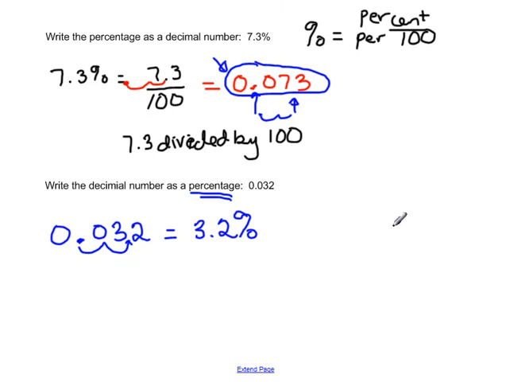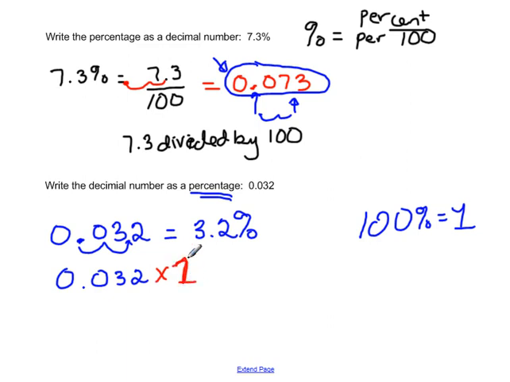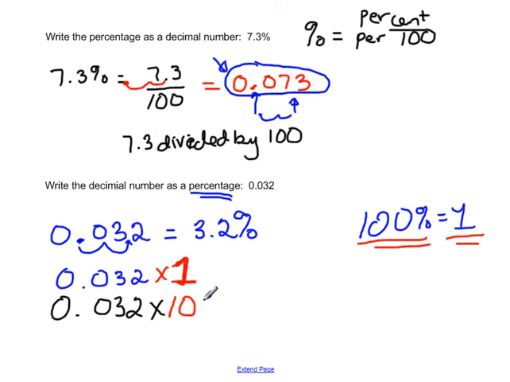Another way to think about this is we know that 100% is the same thing as 1, the one whole thing. And so if we think about 0.032, we could multiply that by 1 if we wanted to, right? Multiplying something by 1 doesn't really change anything. Let me change that so it looks more like a 1. We can multiply things by 1, that doesn't change them. Well, if that's the case, then 0.032 could also get multiplied by 100%, because remember we said that 100% was exactly the same thing as 1. Well, multiplying something by 100 moves that decimal point 2 places to the right. There's that 3.2, and there's where that percentage sign comes from. So we want to be sure that we don't forget that percentage sign. That's an important part of our final answer.